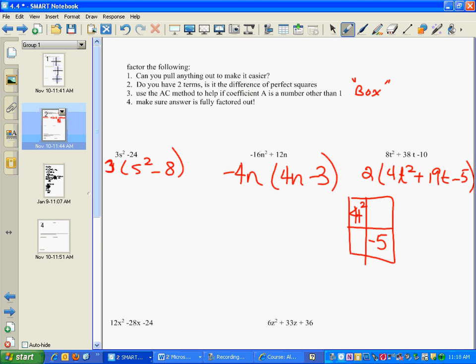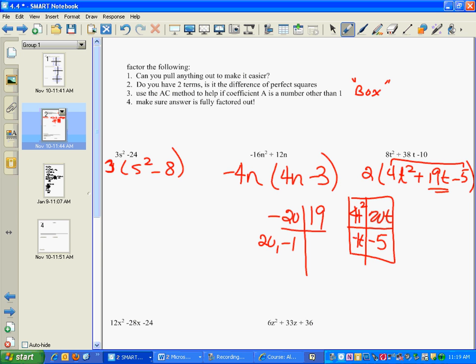And so I want, yeah, it does. You do 4 times 5 in here. What's the product of 4 times 5? Negative 20. And what do we want to get still? 19. See, before, in the previous lesson, our coefficient was always 1, which is why we just always use the last term. All right, so what are my factors of negative 20 that give me 19? 20 and negative 1. So 20t, negative 1t.